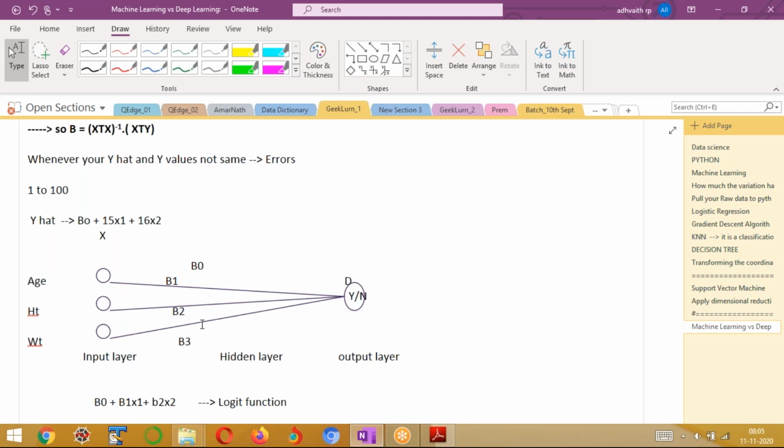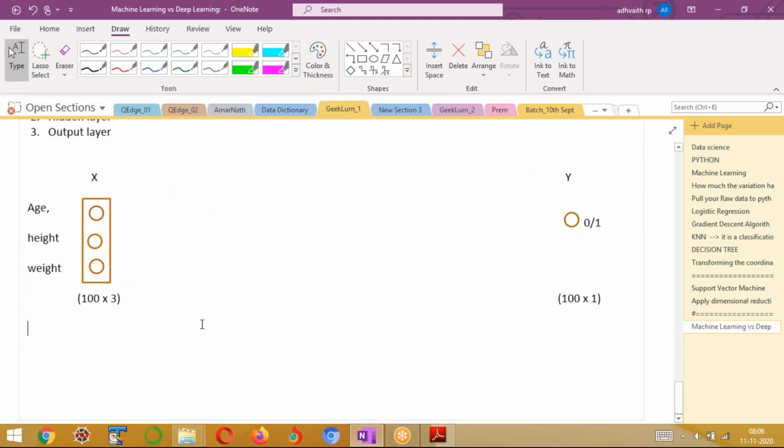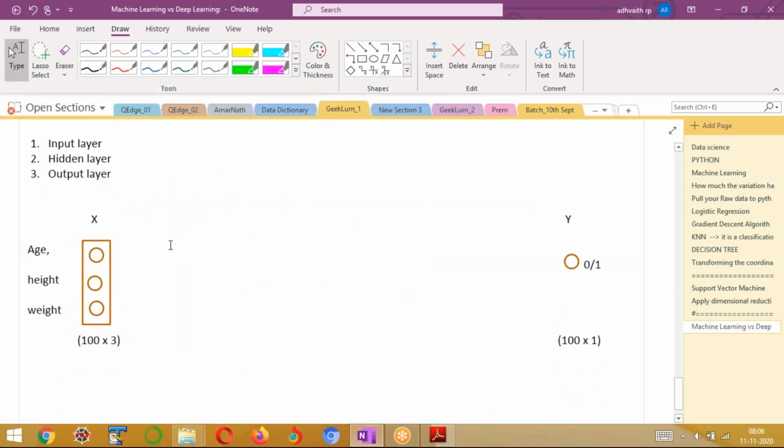When you are unable to get the result, when your accuracy is low, 60 or 70, and your error is very, very high, or if you are passing a regression technique, your error is very high. If you are passing a classification technique, your accuracy is very low. These are the 2 possible cases. That means I need to apply this neural network structure. So how is it going to happen? Indirectly, you are not going to predict the result directly. You are going to construct a middle, a hidden layer.